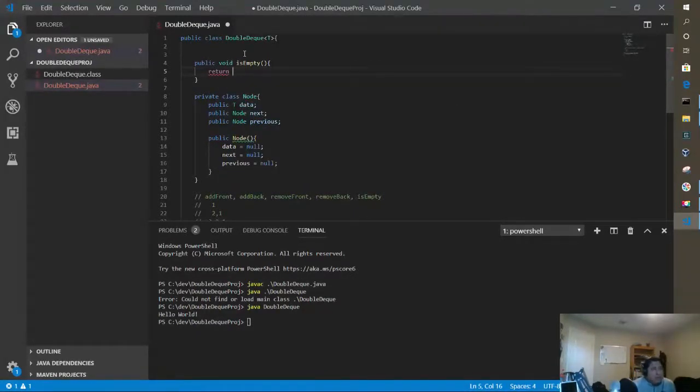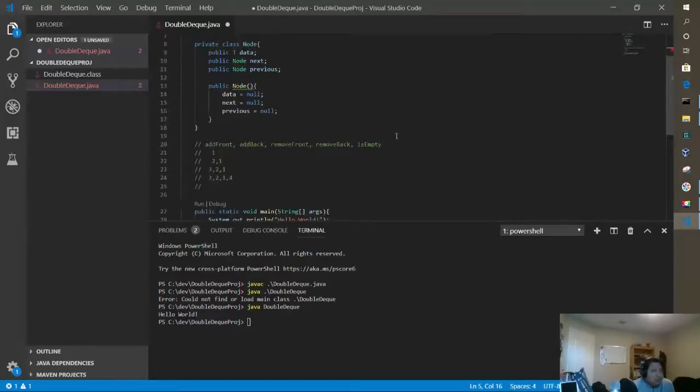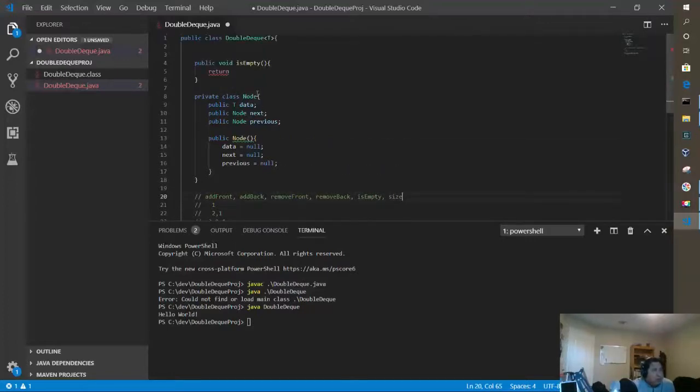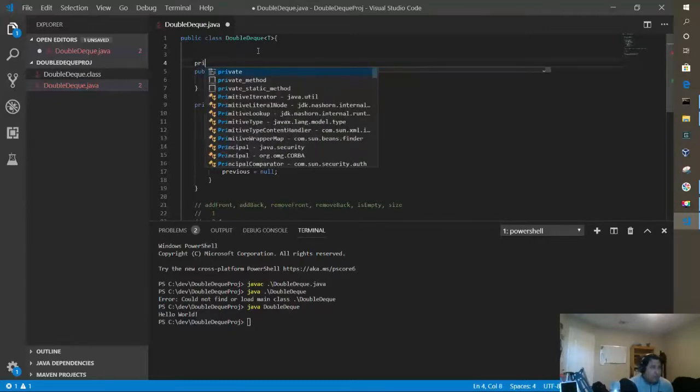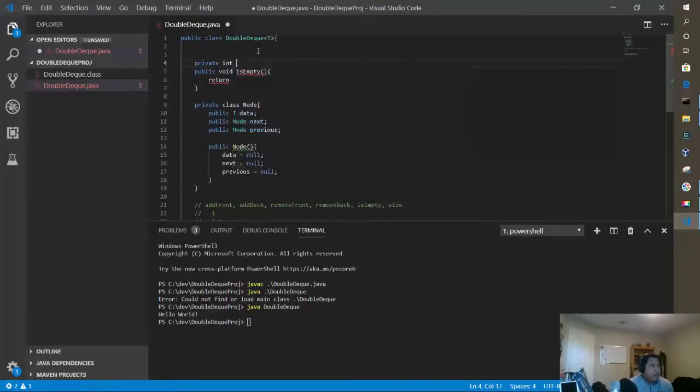At this point, we need something that tells us maybe our size. That's one thing that I left out, and we probably should track that. Since Java uses size for most of its collections, size is a good name for it. So let's go ahead and keep track of size, and we'll create it as a private integer and just name it size.